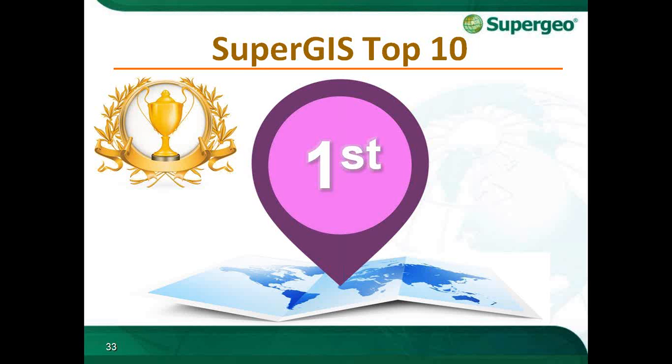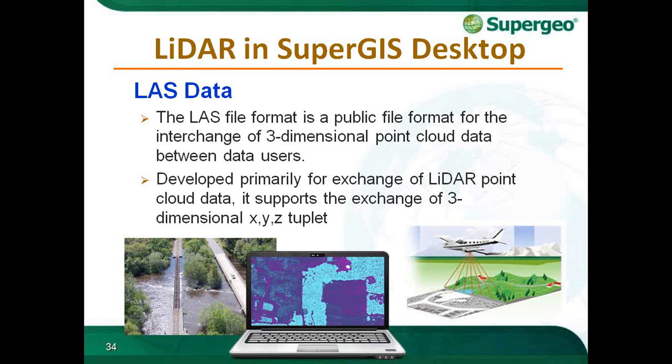I would like to say it's maybe something about 3D, because it's the trend right now. So I guess it will be a function that can help our users to create 3D surface. Oh, you're very, very close. I think you're very, very close. So let's go on. So let's show our users what is the top feature of SuperGIS Desktop. It's actually the LiDAR data in SuperGIS Desktop. So you're very close. I'm so close.